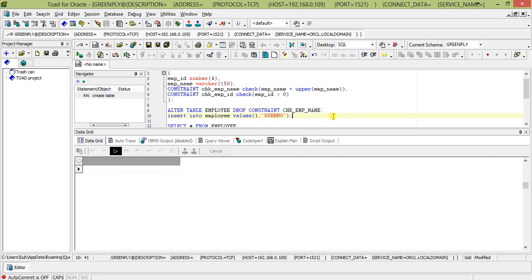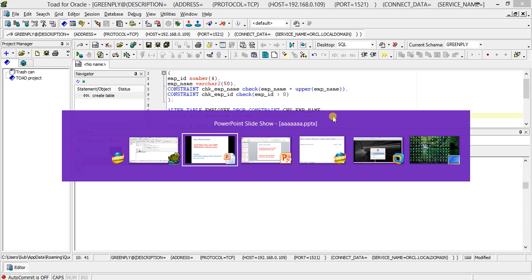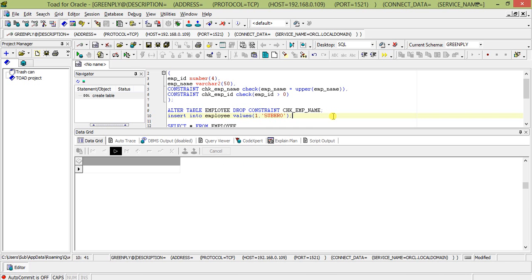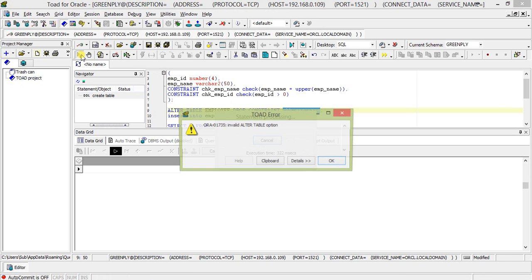Okay, I think there is some mistake in it. Drop constraint name. I think this is because of the case, emp name. Invalid.